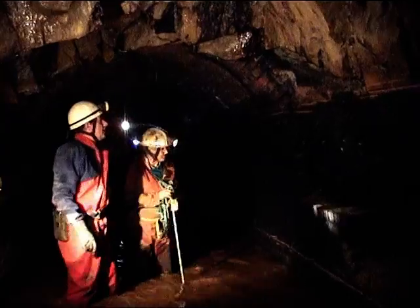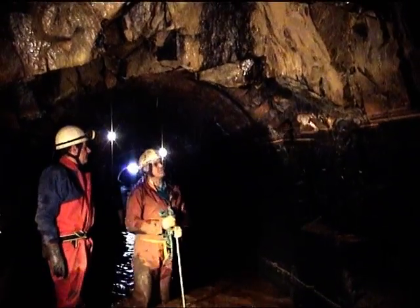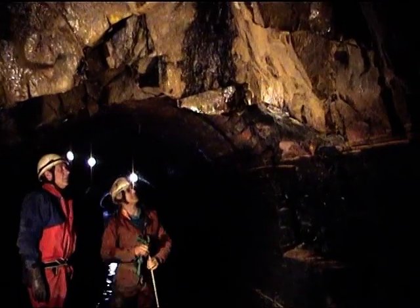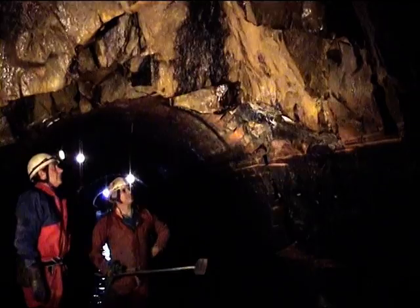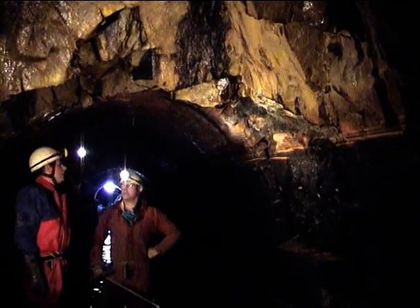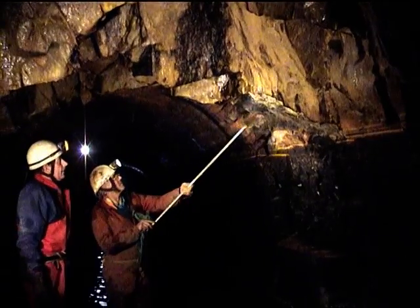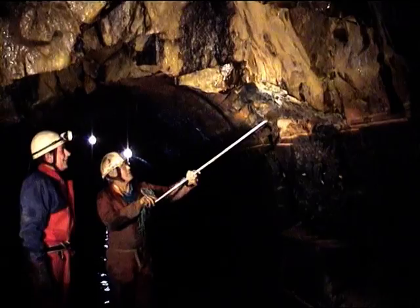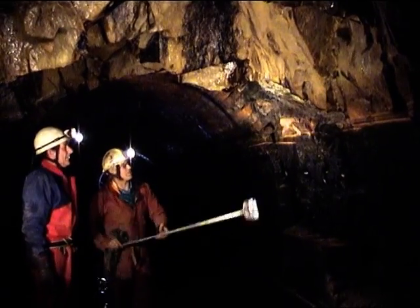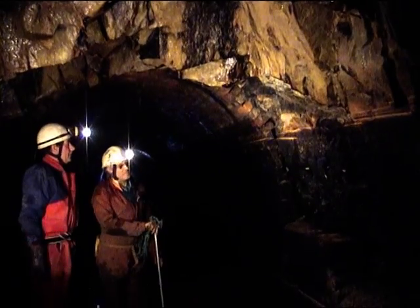What's happening here then? It's a bit different. Well, that's the end of the stone lining, because we're in the solid rock, with the massive beds. This is gritstone, isn't it? Yes, I think it's the Chatsworth grit, in the geological series. And here you've got a thin seam of coal, about 3 inches, that we think correlates with the old Halcombe Brook seam. It wouldn't have been part of the original field they were mining around here, would it? No, it wasn't.